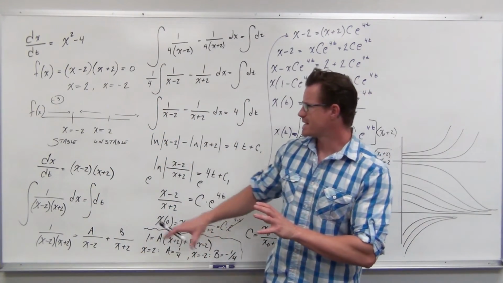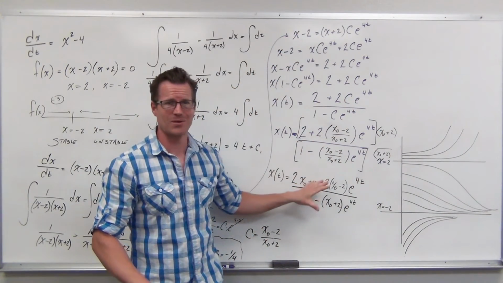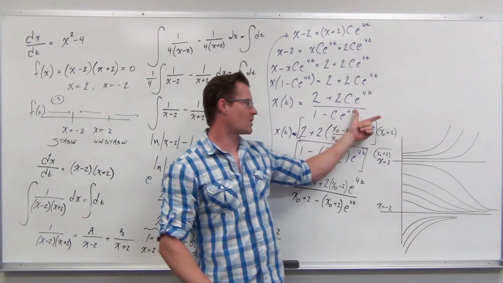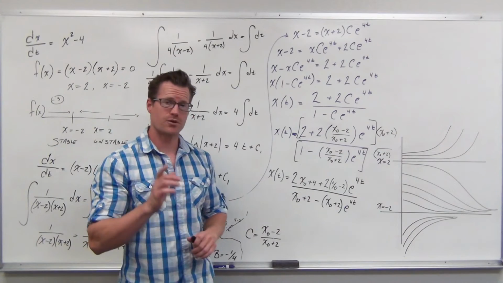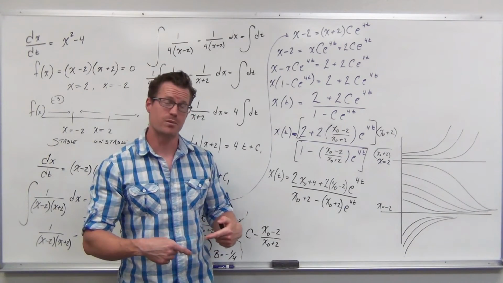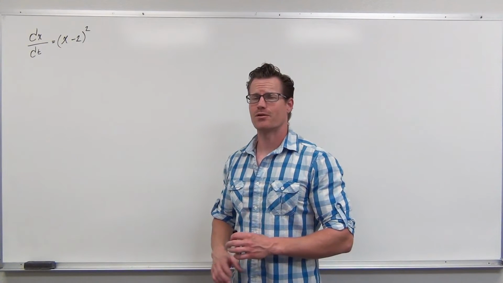So anyhow, I hope this is making sense. I hope you're really starting to see how this picture gives us this, and we have to do a whole lot of work to find the general solution, which our first derivative test models fairly nicely for us anyhow. So hang on for a couple more examples. We'll go quickly through them like we've been doing, and then we'll start just doing the pictures. Okay, let's go on a few others.